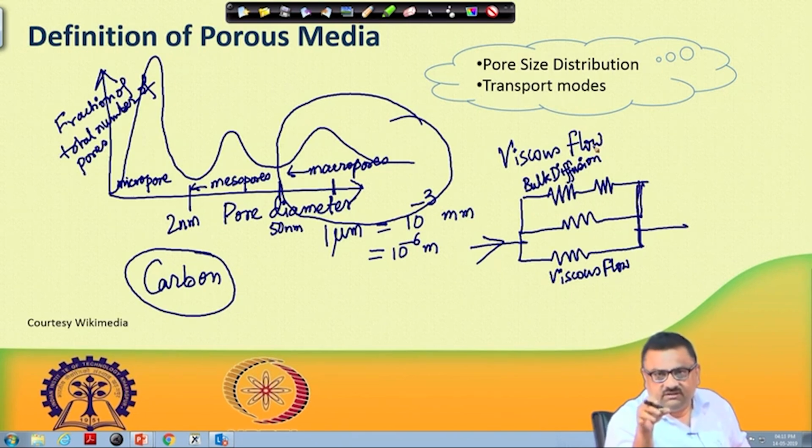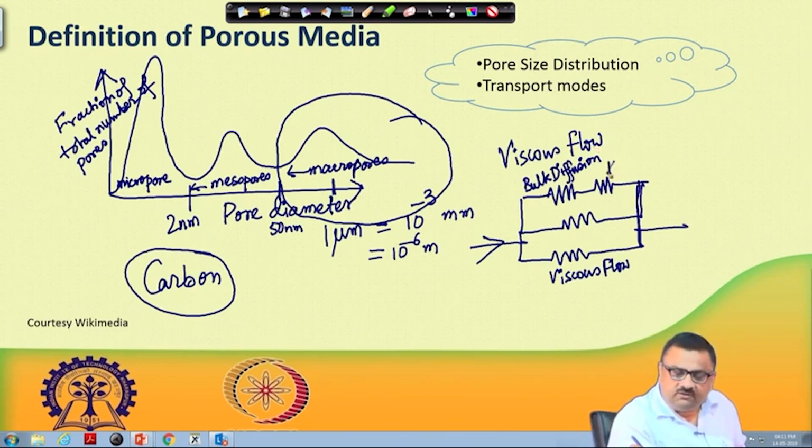It has its own Brownian motion and it travels. You are not imposing any pressure gradient to the ink for travel. So, you can have this kind of bulk diffusion, so some molecules can travel through pores by the method of bulk diffusion. There is another process which goes by the name Knudsen diffusion. Knudsen diffusion, I believe you have studied in physical chemistry.